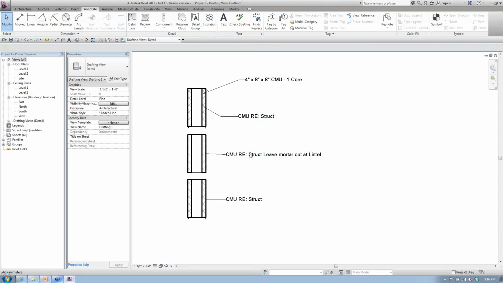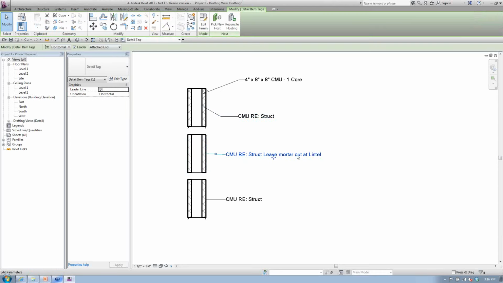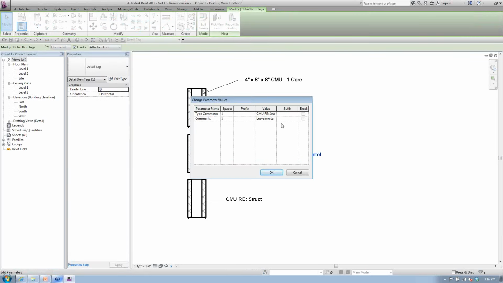And as Juliana had asked, I can actually try to click this, and you'll notice that I clicked the family, waited a second, and then clicked it again to go in to edit it. I didn't do it all right away. I can actually see what that is right here in the value of the tag too. So I can add more information to see how far this is wrapping.